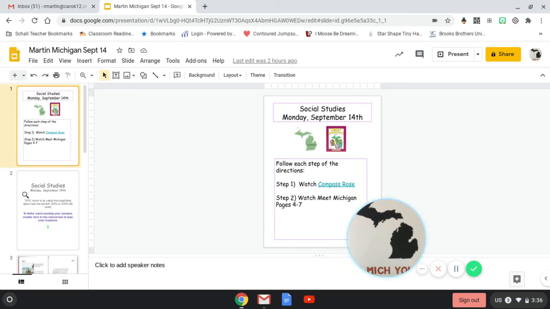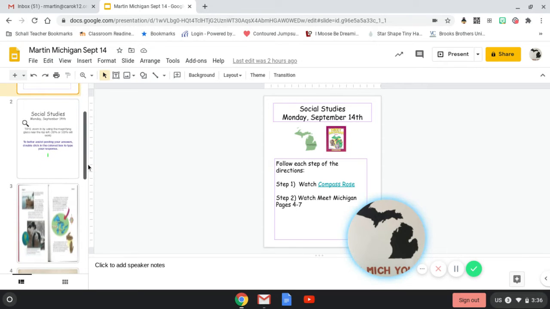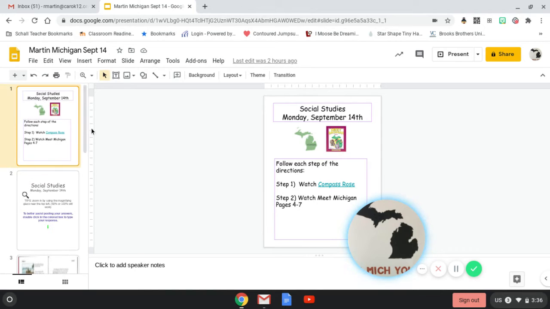Boys and girls, today we're going to finish the lesson that we had last week. And before I do that, I want to show you that you can move around the screen a little bit differently. You can move up and down the slides like I'm showing you right here, and you can click on the slide to get yourself through the screens, or you can go in presentation mode.